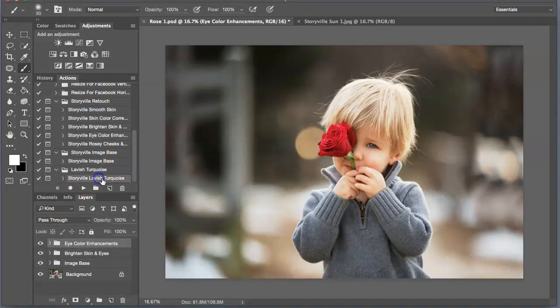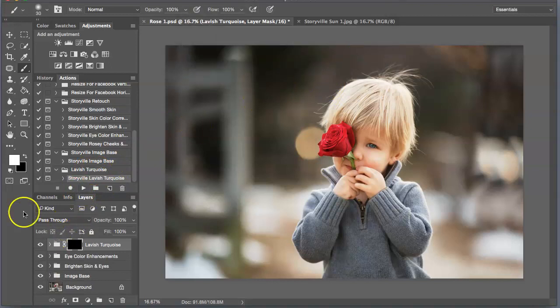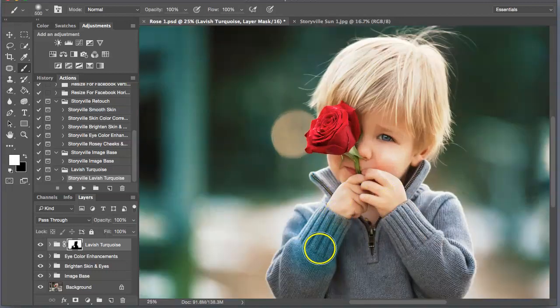So I'm going to run Storyville Lavish Turquoise. And with a white soft brush at 100% opacity, I'm going to paint this on the areas where I want some more color. It's going to come on strong because I have it cranked all the way up, but we will adjust accordingly when I'm finished painting. I also think his shirt needs a little help, so we're going to continue on and paint it over his shirt.